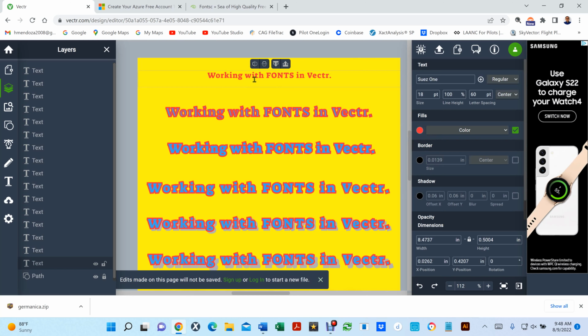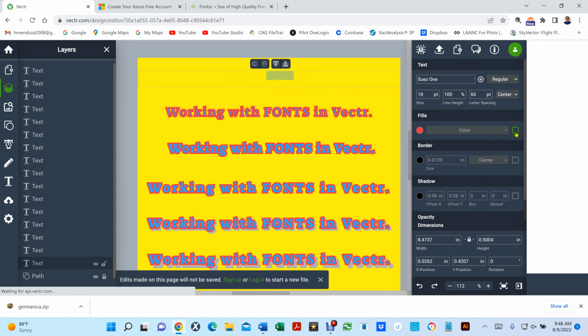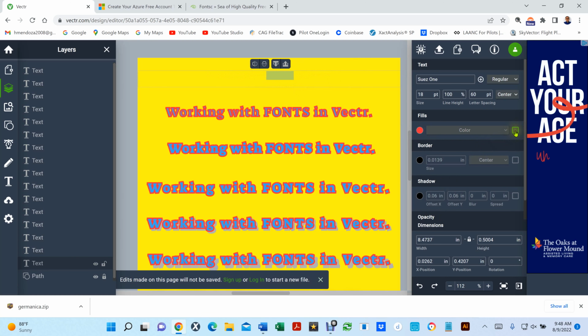You would duplicate that right on top of there, and then you would center it. So basically, let's say I wanted fonts to be a different color, I would go in here, and on the fill I would tell it none. Now what I'm going to do is Control C, which is copy.